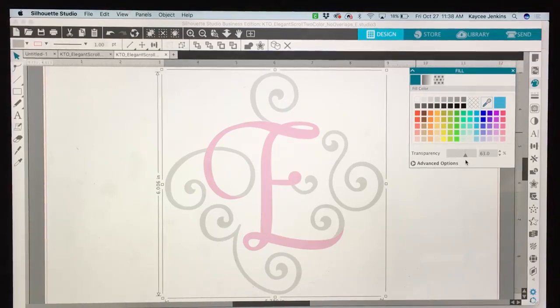And here's why. This version that has no overlaps is absolutely the best, most fantastic thing when it comes to adhesive vinyl. If you work a lot with adhesive vinyl, you'll know that layers, and especially little tiny partial overlaps, don't look nice. It leaves these unsightly lumps and bumps, and especially if you're working with a glossy vinyl, those really show up. So we decided to release this no overlap version of our font.